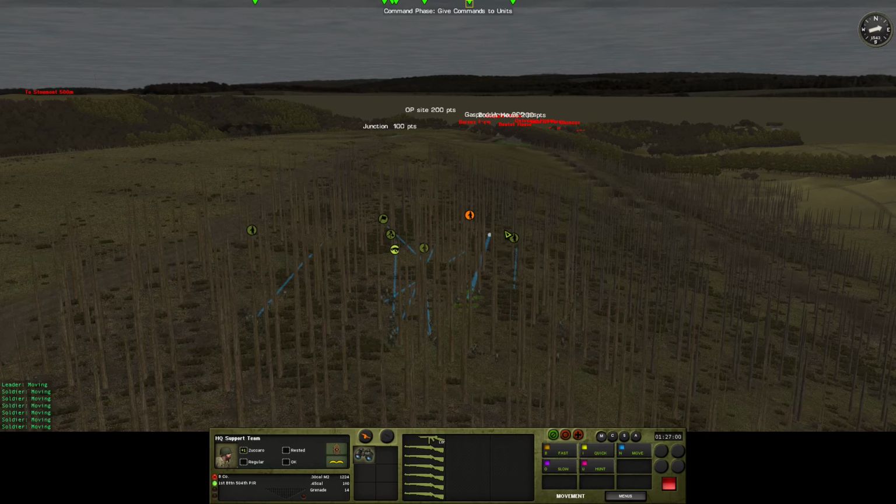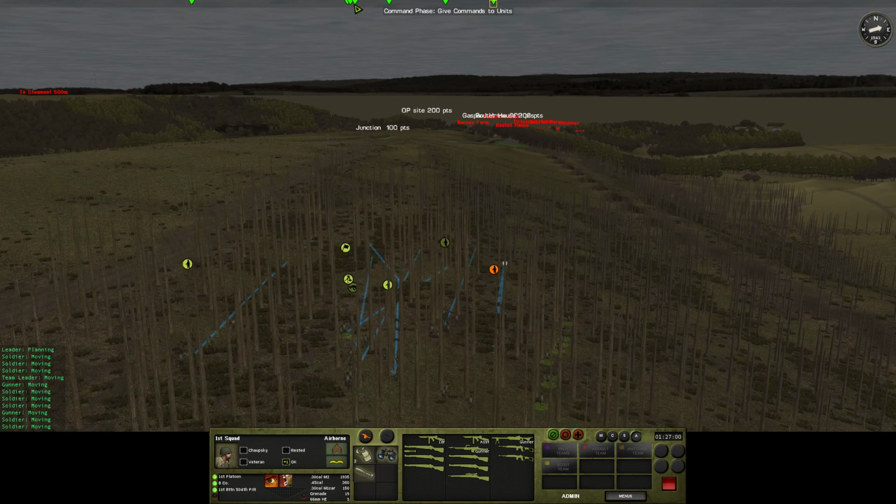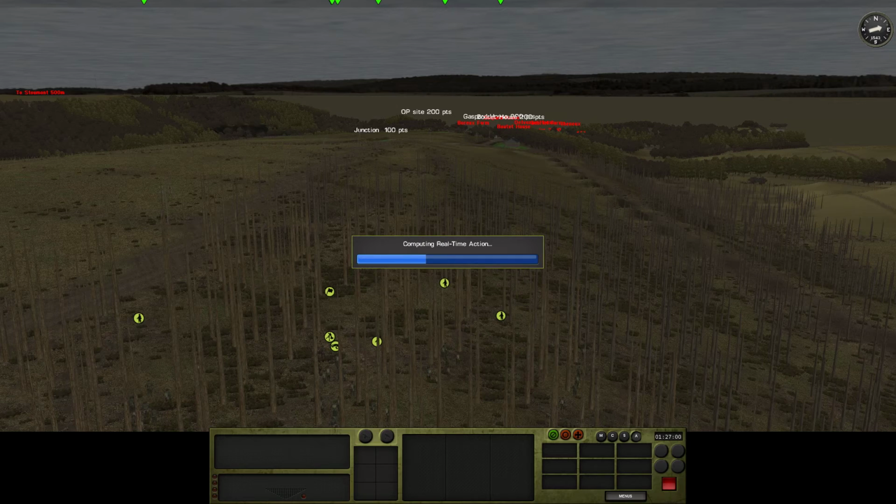Another ability for the infantry is I'm able to split teams. Because this guy's moving right now, I can't split them. But I'll show you here in a second.